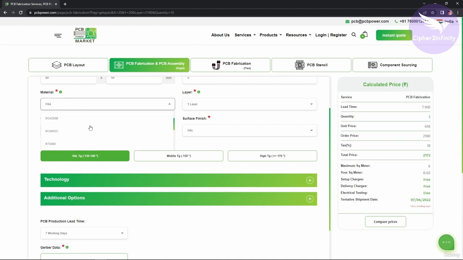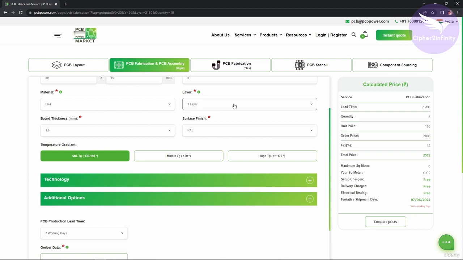Based on your application's requirement, you can select a different dielectric material. For example, for RF application, not every time, even for RF application, do we go for FR4 material, but there may be some applications where you may need a different dielectric material. For example, sometimes for medical application, we use a different dielectric material. Then for very high speed application, we may use a different dielectric material. So based on your application's requirement, you can select the appropriate dielectric material here. And I will tell you, most of the time you will have to go for FR4 only.